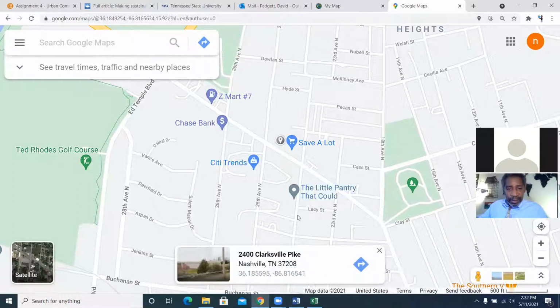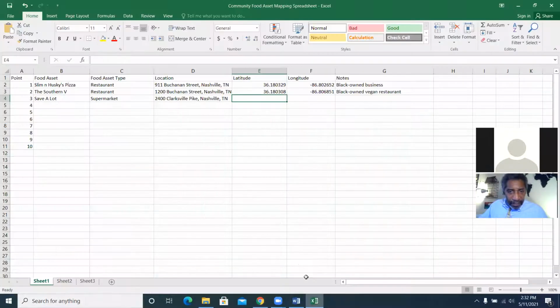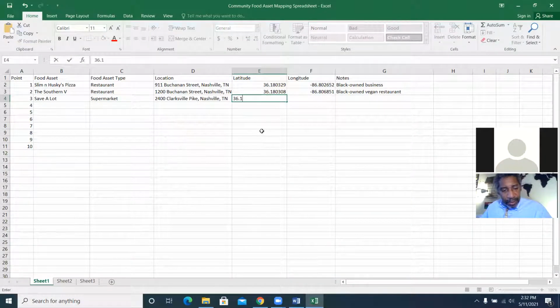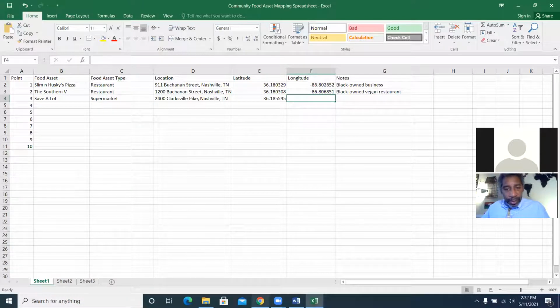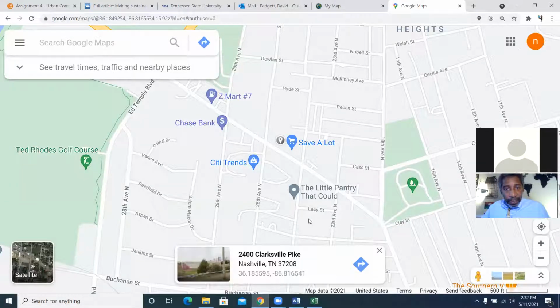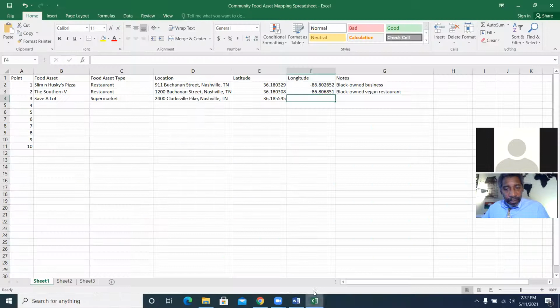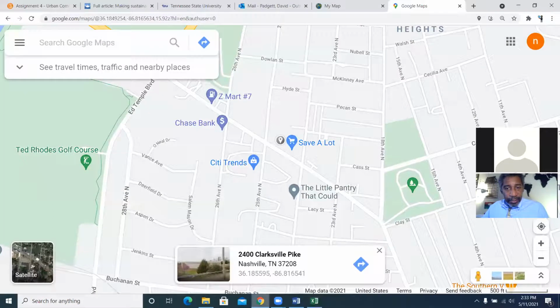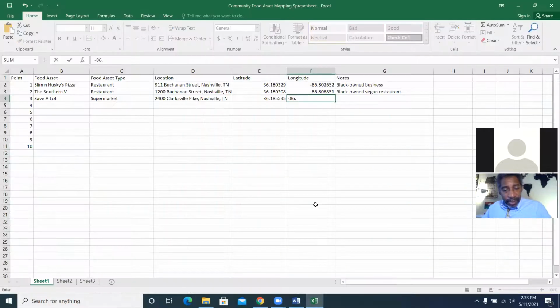Okay, it's 36.185595, and longitude is minus 86.816541.